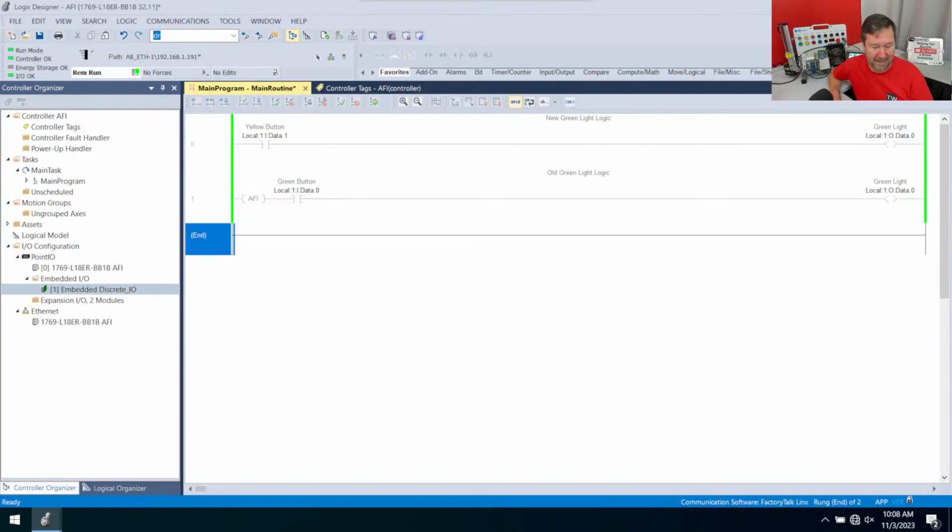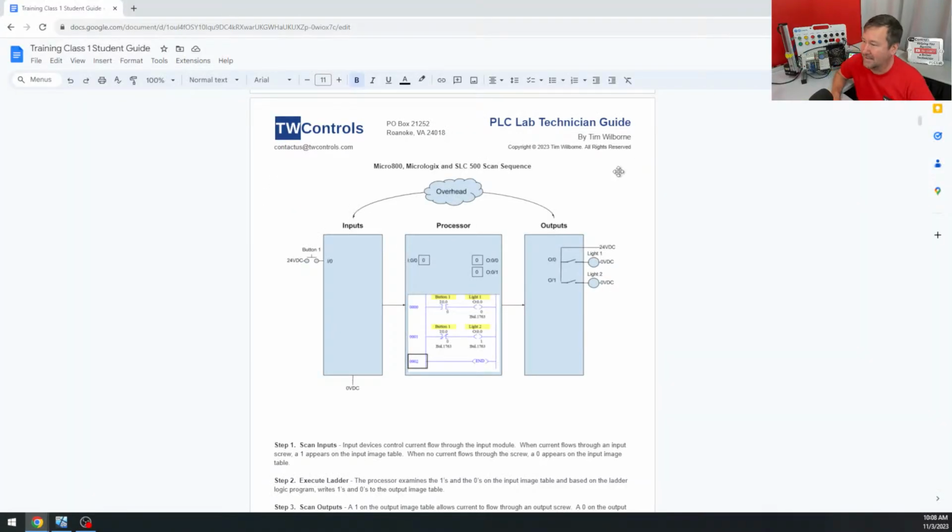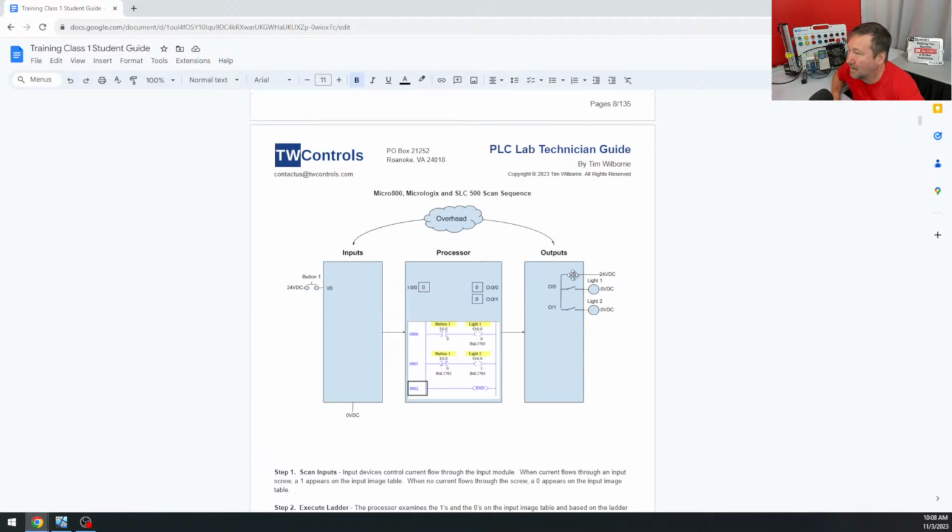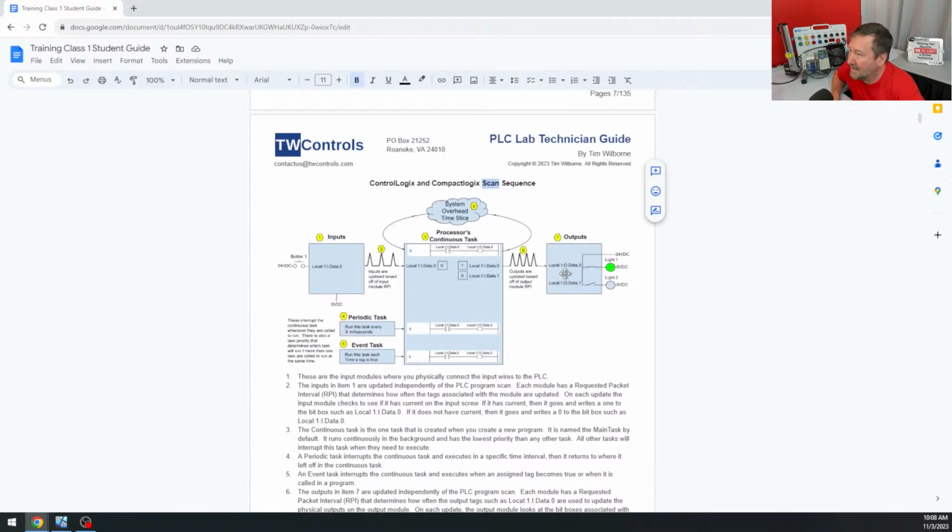So if we look back, this is the traditional, the synchronous, or the Micro 800, MicroLogix, and SLC 500 scan cycle. But this is actually how the ControlLogix and CompactLogix scans. It's the continuous task, which is what most of you, when you're starting out, write all your program in.